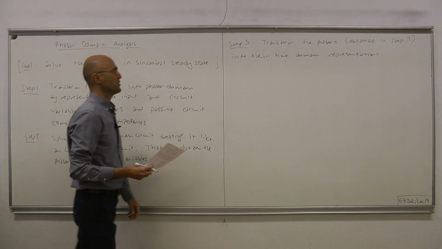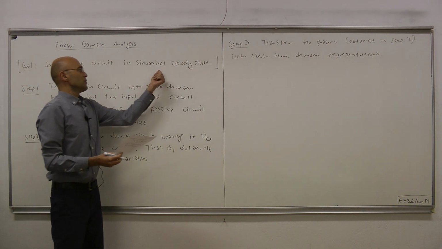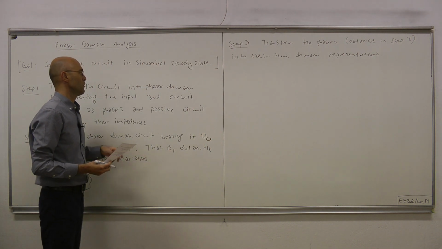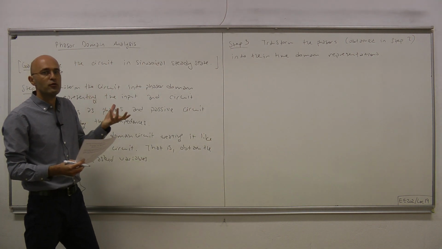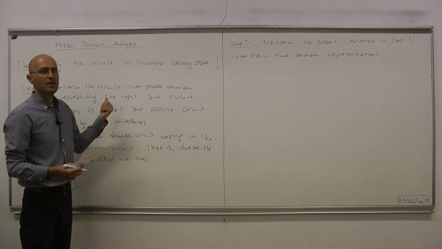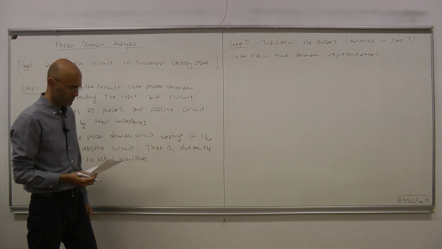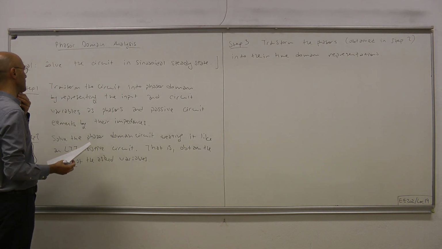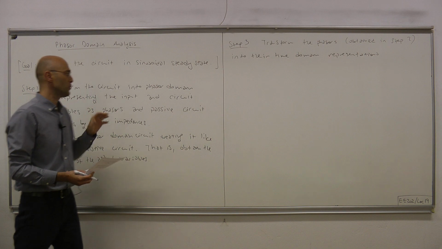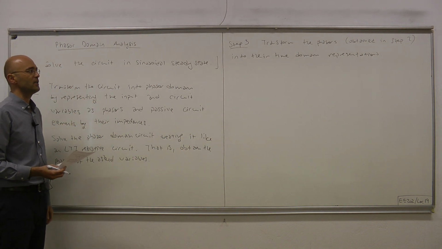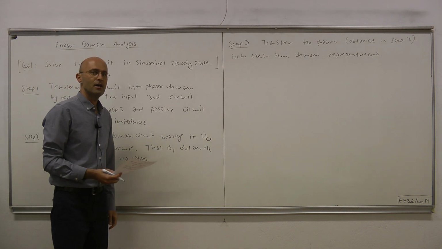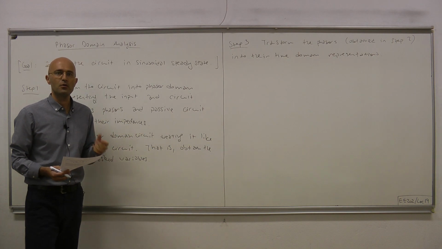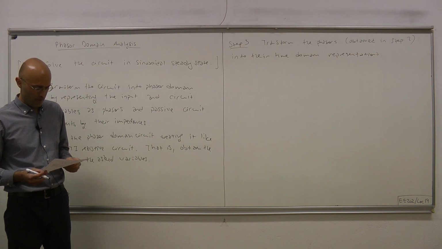And since we're dealing with a circuit in steady state, in other words, we're dealing with the particular solutions, we don't have to worry about the initial conditions of our dynamic components. Now, the procedure is quite straightforward, but when put in words, it may seem a little bit complicated, but hopefully that complication will disappear when we apply this procedure to a few simple examples.